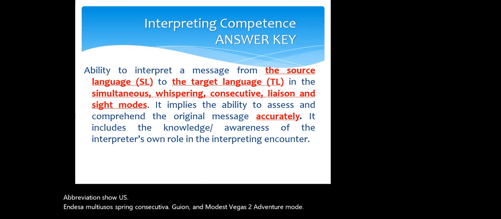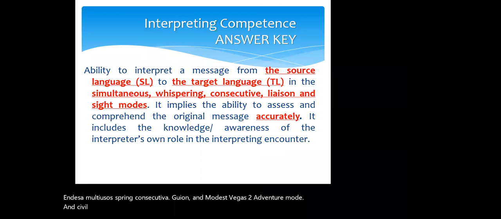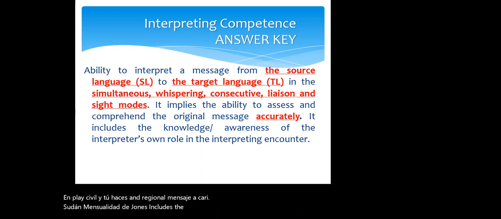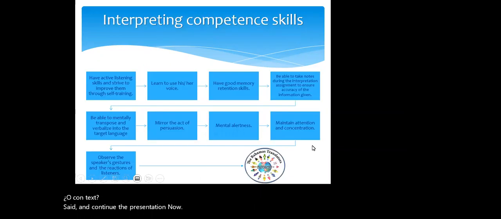It implies the ability to assess and comprehend the original message accurately. So that means without deletions, additions, and all that. It includes the knowledge, awareness of the interpreter's own role in the interpreting encounter, session, or interpreting setting or context, okay? Or something like that. I hope you enjoyed this exercise, and let's continue with the presentation now.